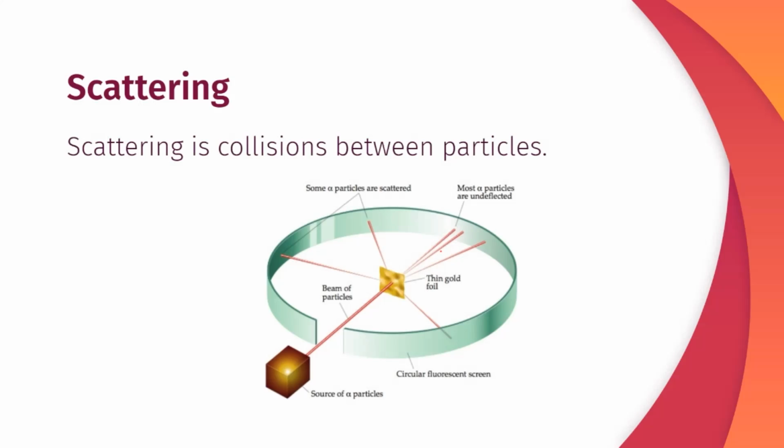So he was shooting a beam of alpha particles into the sheet of gold foil. And of course, some of them were undeflected because they passed through the empty space in the atom. But some of them scattered off at an angle. And so what was happening here is we have the scattering process between alpha particles and the atomic nuclei. And so by doing a scattering experiment, we were able to deduce information about the internal structure of the atom. So scattering is actually very useful. You can go to the next slide.